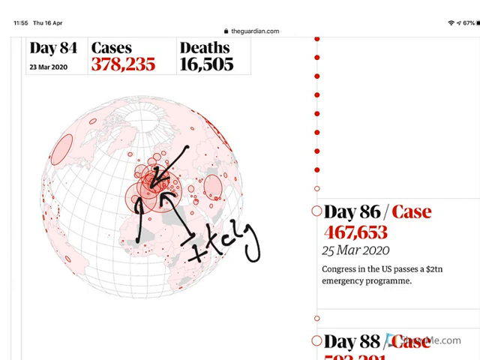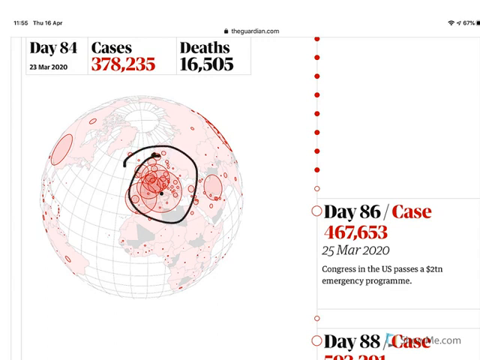Another problem here that we can start to see is that I don't actually know if this is Italy. Now I know this is Italy because of the pattern of the disease, but to actually work out where a circle represents, you have to find the center of that, and I can see that overlaps with Italy. But you can see how that might be quite difficult, especially for some of these smaller circles. Which country are they actually sitting on top of? And it looks just a bit of a mess of circles. But one advantage, I suppose, of doing this is I can at least compare the whole of Europe and see that there's been a really bad outbreak in Europe compared to maybe Africa, for example, which lies to the south.